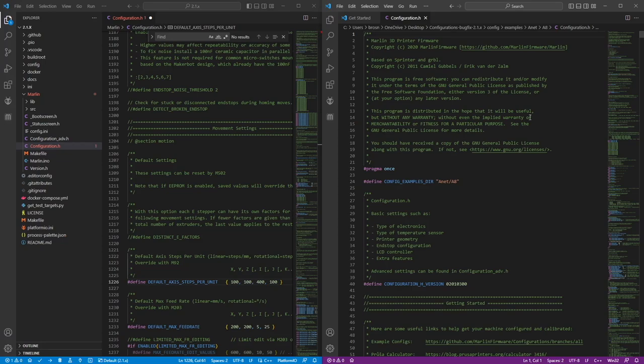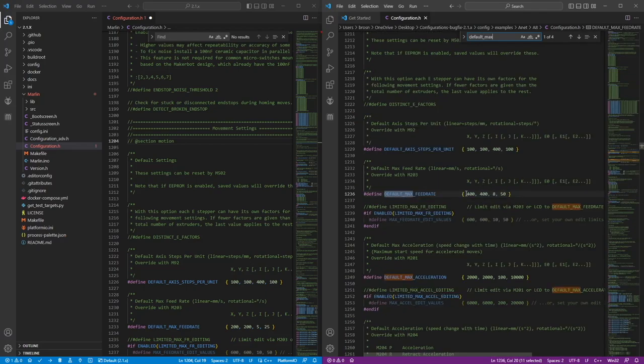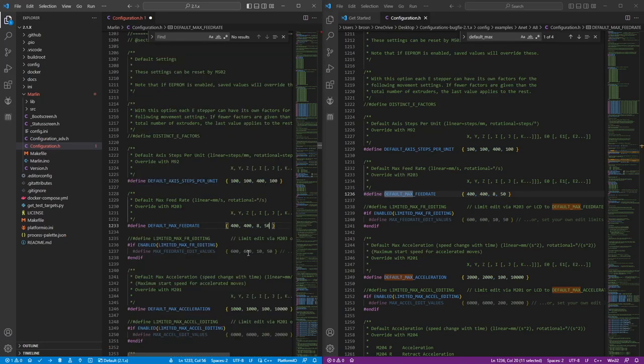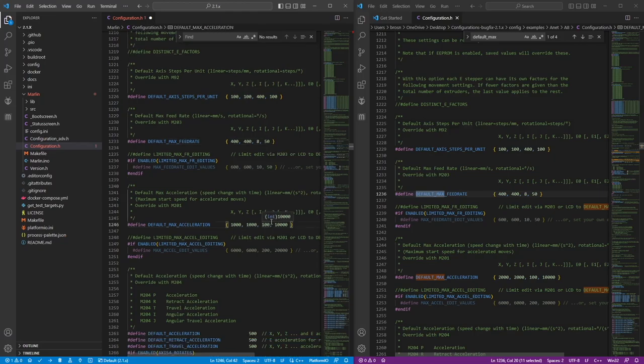So now, on the right side is the default Anet stuff. It's pretty much what you're going to need to change from the Ender 3, since we're doing this for an Anet. If you're on an Ender 3, just take the default Ender 3 config and either use that or modify whatever you need. So we're going to look up default max feed rate. For the Anet, we're going to want to change this one to 400, 850. Then default max acceleration. You're going to go line for line and just edit what you need to.